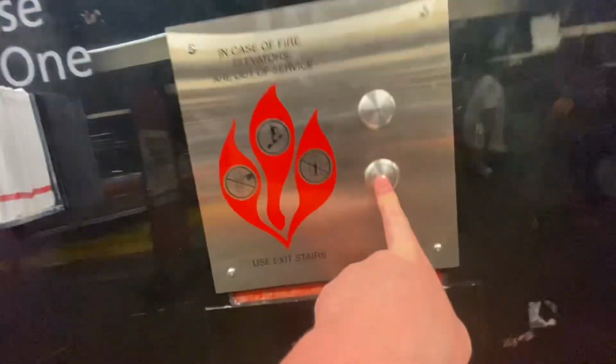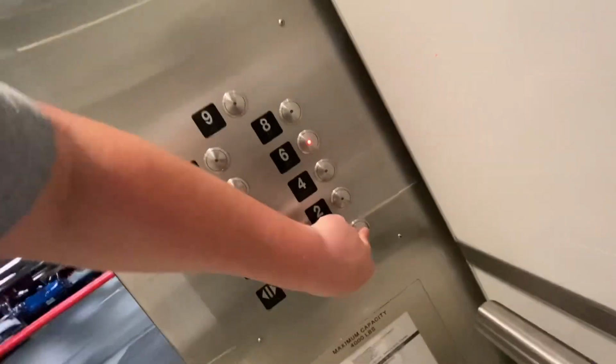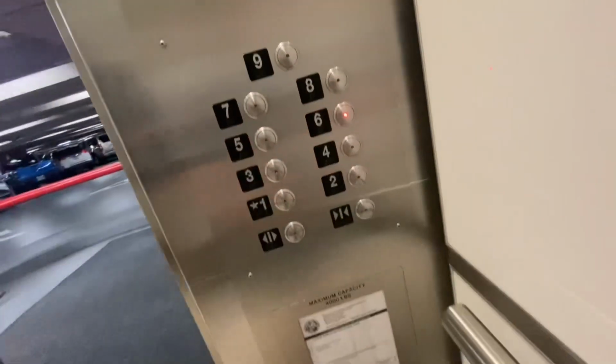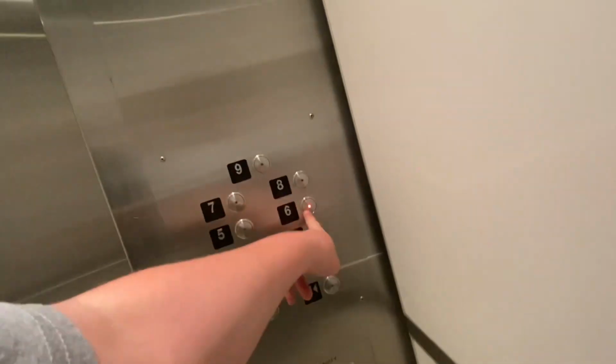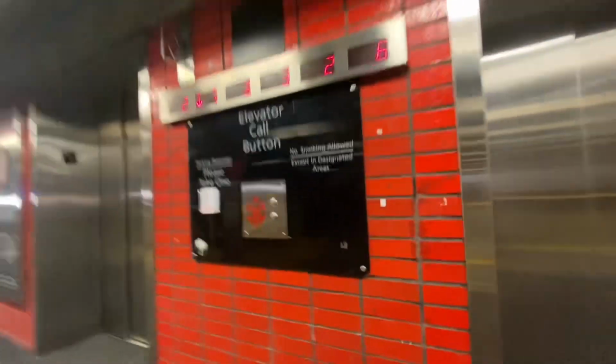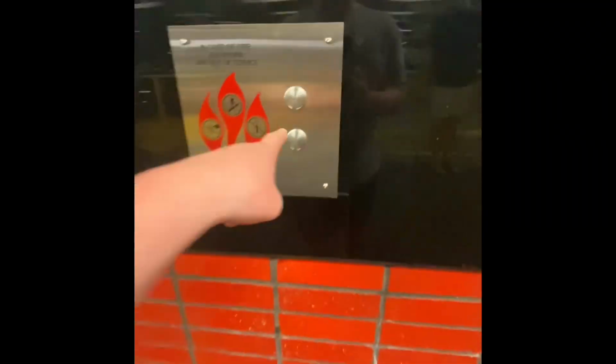So I guess the charm is weak. There's a new one on the 6th floor. Yes, they have a new one on this floor. There's a new one on the 6th floor.